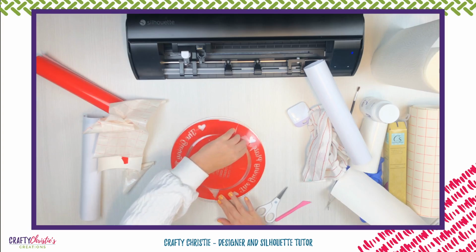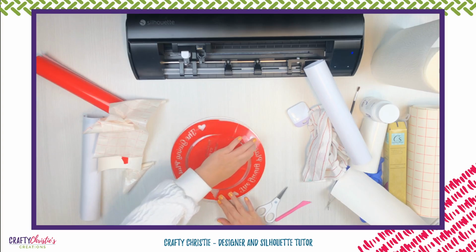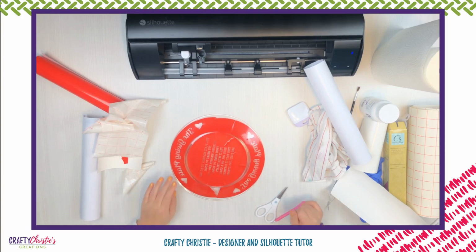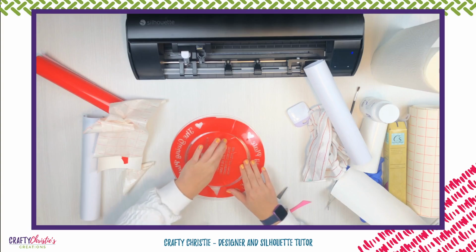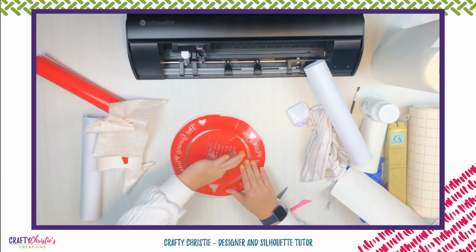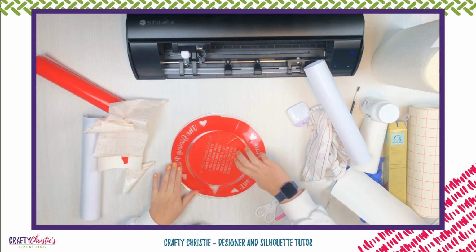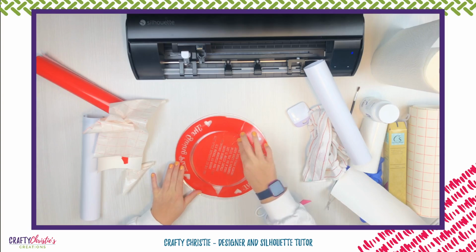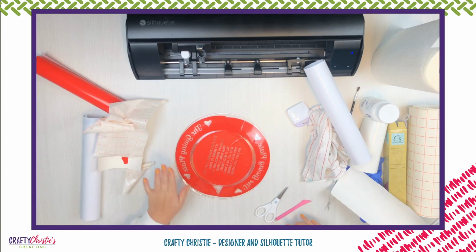Okay, I think that looks good. Get that little bit out. Whew. Okay. Check this part again. And then some of these are just not going to come out, so I just have to be careful when I go and add the etching cream.